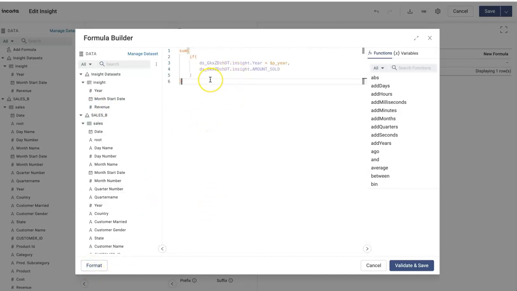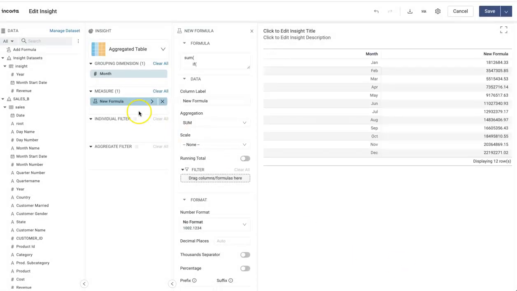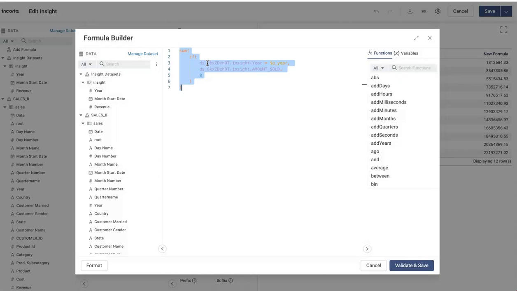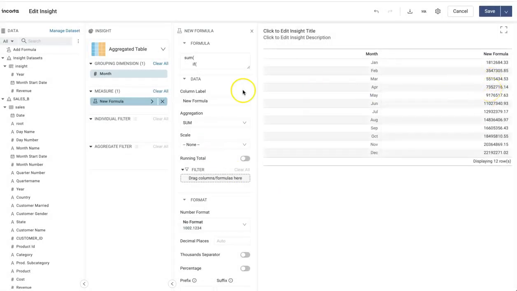So this will return year-to-date revenue for the selected year. So let's also copy this in the clipboard and let's save it. Oh, otherwise return 0. Okay, so now I have this year-to-date revenue for the selected year.